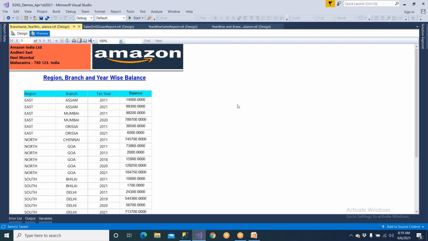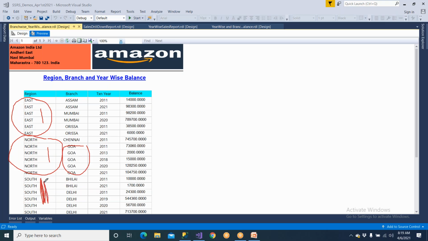Now the question is, why is it showing east, east, east so many times? Can't we display it only once? Can't I display north, north, north many times? Instead of that, only one time I wanted to display. Again, why is it showing Goa, Goa, Goa so many times? I wanted to display not like this.